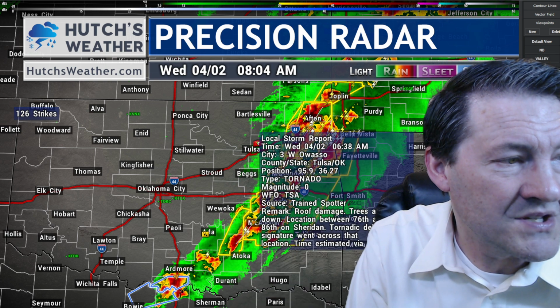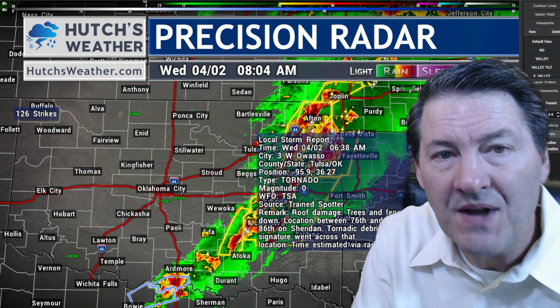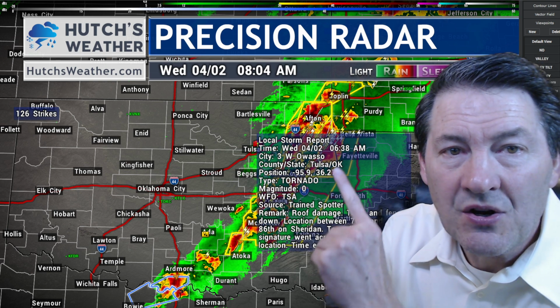Tulsa seeing some reports of severe weather today. Tornadoes reported, roof damage, tree damage, fence damage, and this occurred at 6:38 a.m. Good morning, Tulsa. These storms are heading all the way out in towards Fayetteville, Bella Vista, and Bentonville in northwest Arkansas. This backward C shape is very gusty straight line winds. So just by the look of the radar data here, we can anticipate some very strong straight line winds blowing from west to east right through places like Fayetteville, Gentry now, and eventually Rogers, Fayetteville, and Springdale, going to see this as it moves across and out of Kansas, Oklahoma, and into the state of Arkansas.